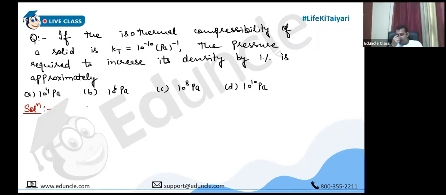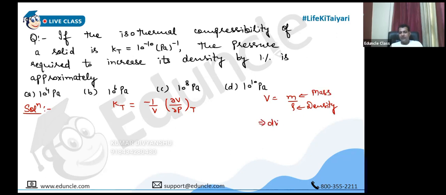So now, first of all, we have to get the relation between KT and density, and of course pressure also. Only then we can get the answer, na? That is how it varies by changing the density and modifying the pressure. What was the formula for KT? This, na? Yes, sir. Now, we know that volume is mass over density. So dV will be, mass is constant, minus m by rho square d rho. So dV by V is minus d rho by rho.